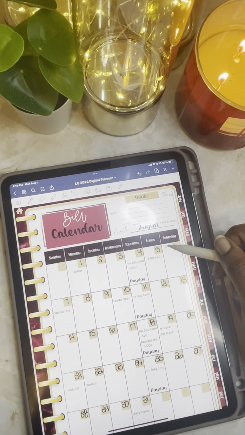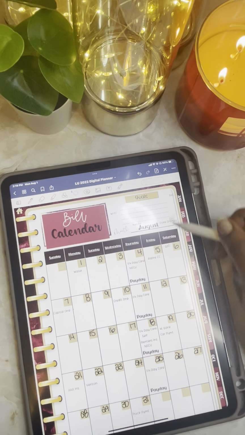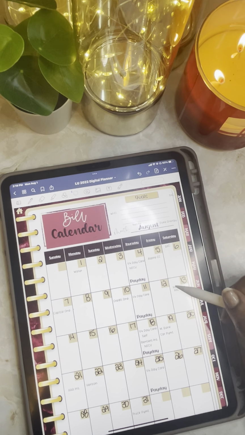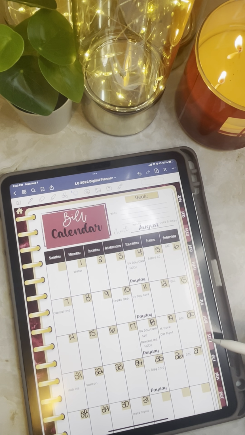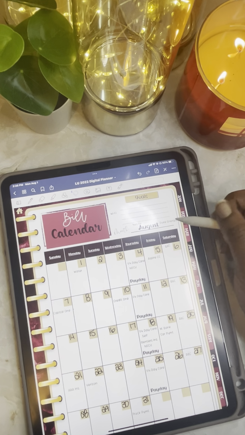This RAC is Rent-A-Center for my sectional. Y'all, don't do it, because they do too much. But it is what it is. I had to get it. I wanted a sectional, and I wasn't gonna stop till I got one, so I just went through them. But I am about to pay that off at the end of the year, thank God, and they don't have to worry about me no more, because this is just too much. But anyway, it's a nice sectional. It's comfortable and everything, but I won't do it again. Don't even worry about it.